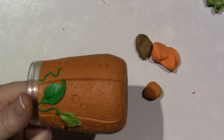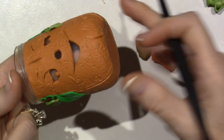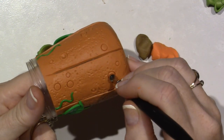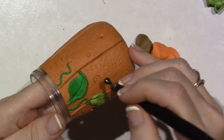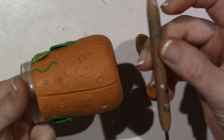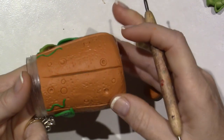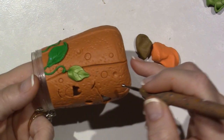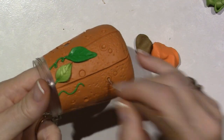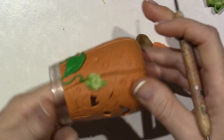Now I have this big ball tool. So in some of these big circles, I'm just going to make a divot. I'm going to make a little dent in there, and I can either fill it with clay or, see, I made a hole. That one went all the way down. Or just leave it. Same thing with my regular old ball tool, I'll just do the same thing, make it a little deeper in some of the medium ones. And then just make some holes in general with this. Some divots.